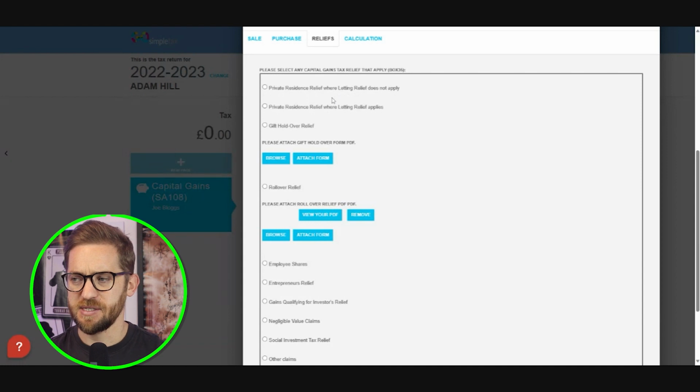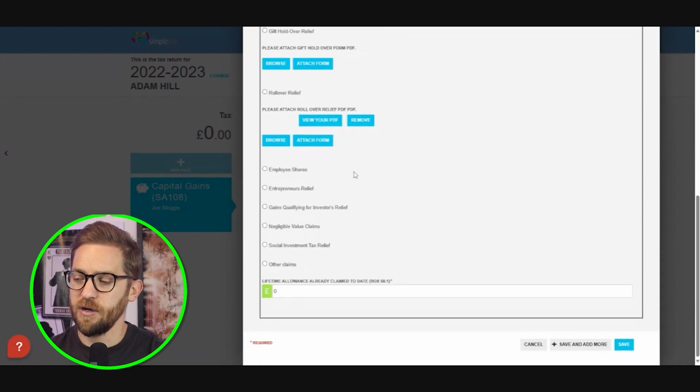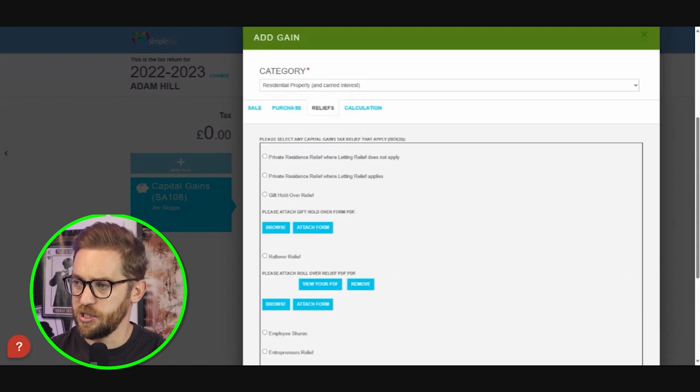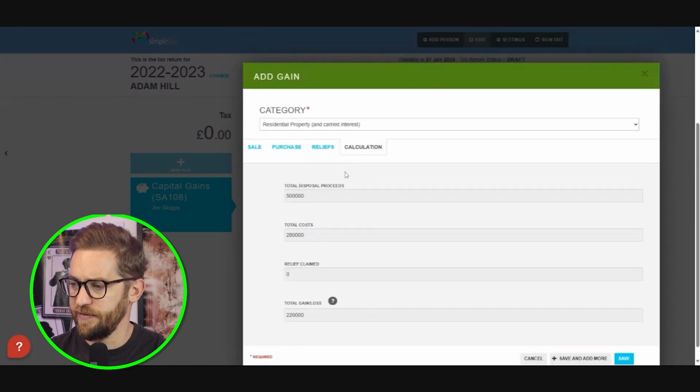So again, it's just checking whether you are applying for that letting relief. If you've never let your property, if you've always lived in it for the full duration, then of course it will be the top one, principal private residence relief, where letting relief does not apply. If none of those apply, which will be my situation, I'll move on to the next page, leaving it blank.